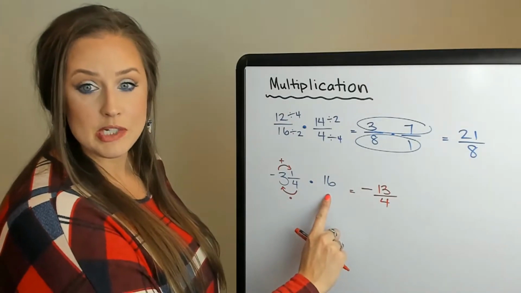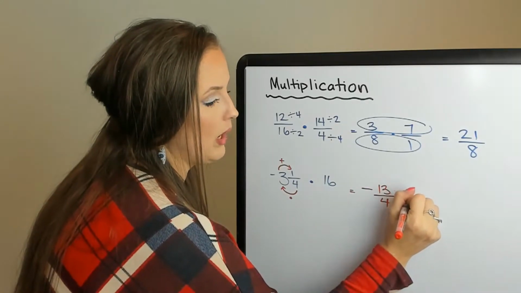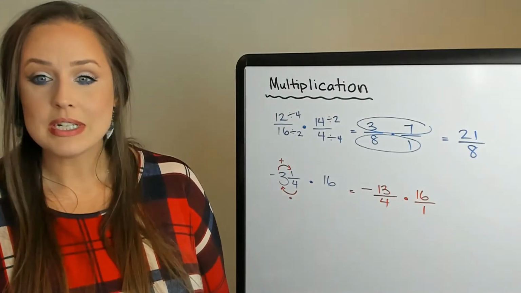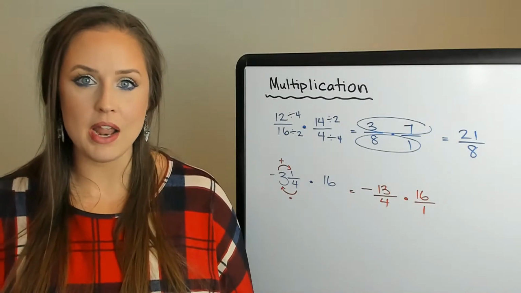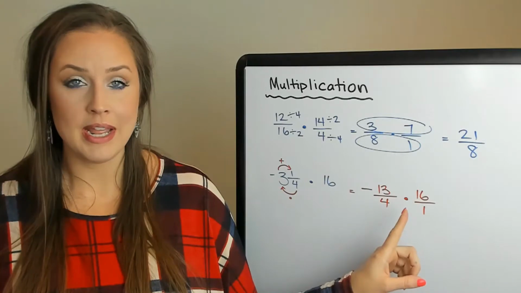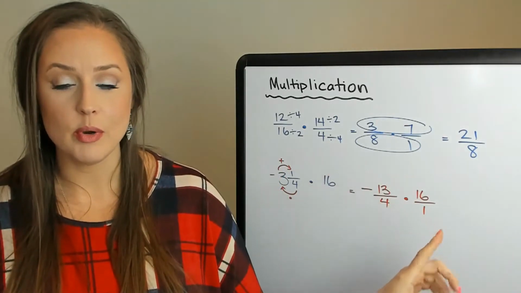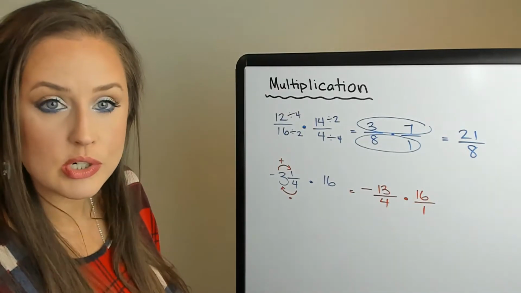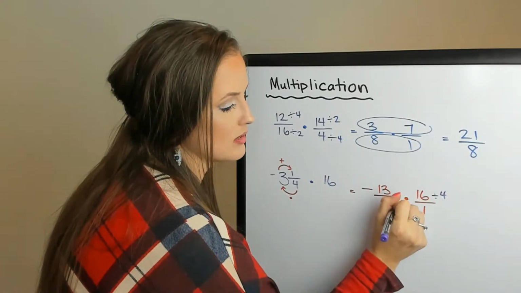Now to make this one into a fraction, to make any whole number into a fraction, you just put it over 1. So we're going to multiply by 16 over 1. So as you can see, we have our little intercom system here. Now that may seem kind of silly, but if this were any other symbol, if it were addition, division, subtraction, that's not an intercom symbol. So you wouldn't be able to communicate diagonally through it, but on this one we can. So we can do the 16 and the 4. So we're going to reduce those by dividing them both by 4, and then we will multiply straight across.